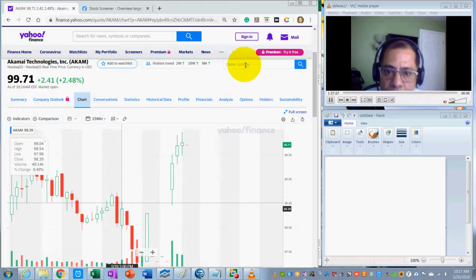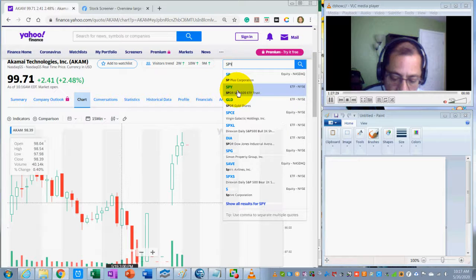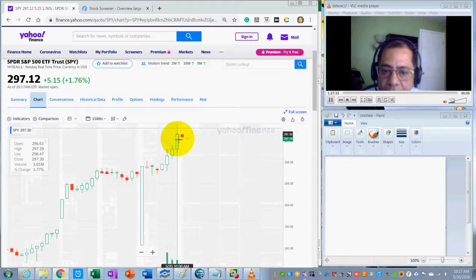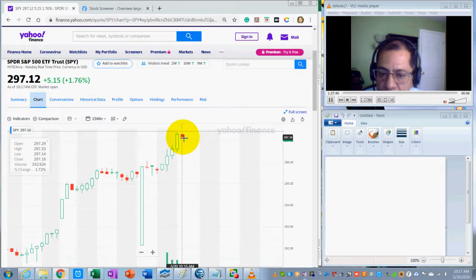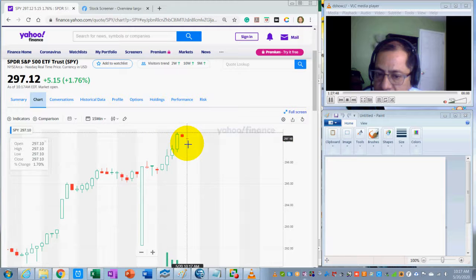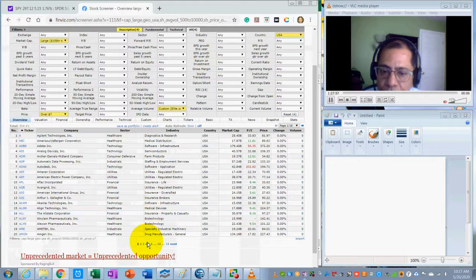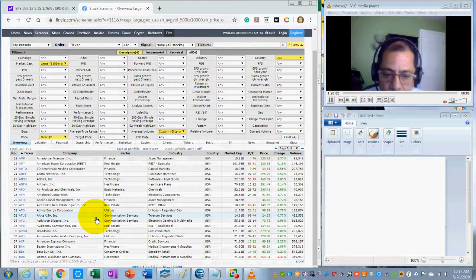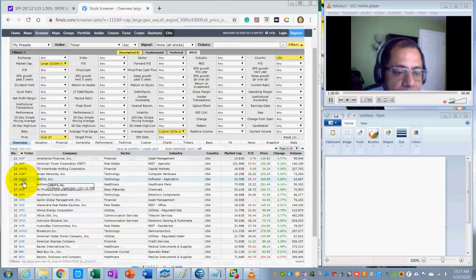So if you go back to SPY again, which is the index we are following for S&P 500, I think it is taking a downward direction. You see that? So there will be a lot of stocks which might take a downward direction, and I'm trying to show live on a 15-minute bar as the market is taking a U-turn from here. As you can see, there will be a lot of stocks which will also take a U-turn, and I will try and show it to you. Say for example, let's go to the next page. So most of the stocks will go as per the market.